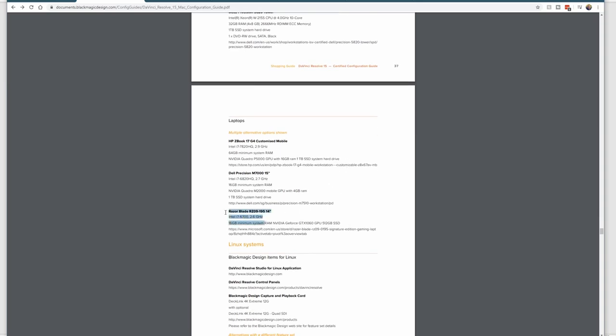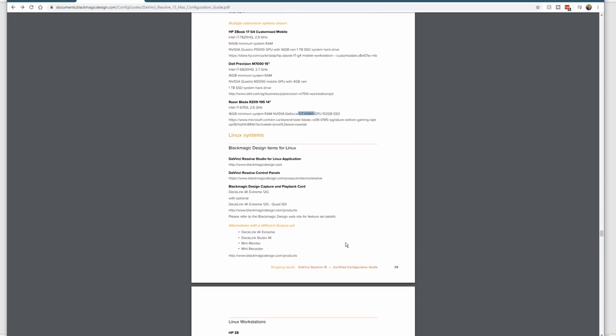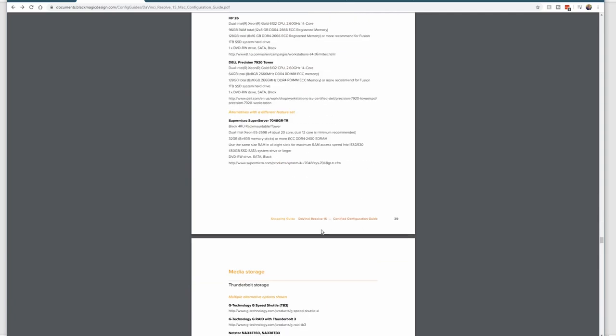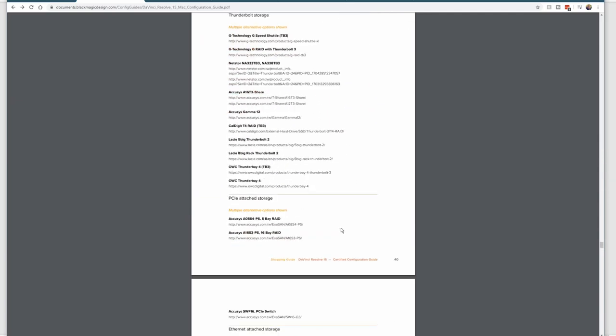There are some laptops recommended, which surprises me, but even they have, you know, starting at a 1060, I think the video RAM on this one is going to be a 1060 6 gigabyte version. And I say that because, again, Matt had 3 gigabytes and was told you're not able to use hardware encoding. On the Linux side, it's the same thing, same type of hardware, same class. This could be extremely expensive.